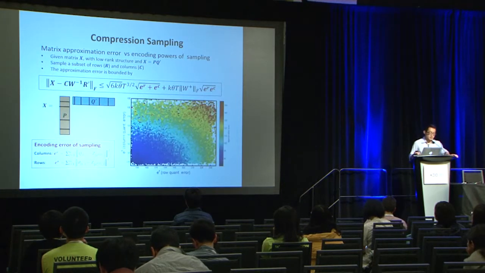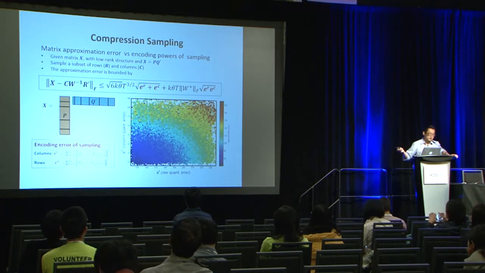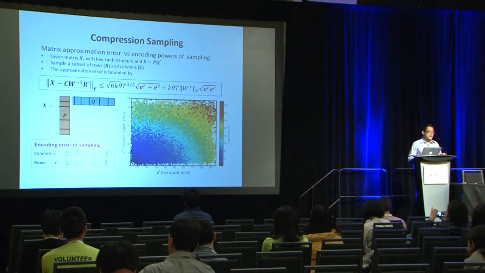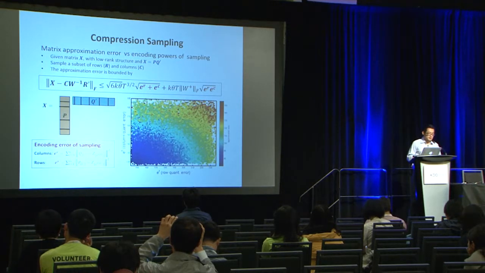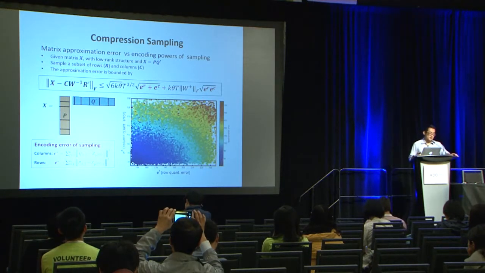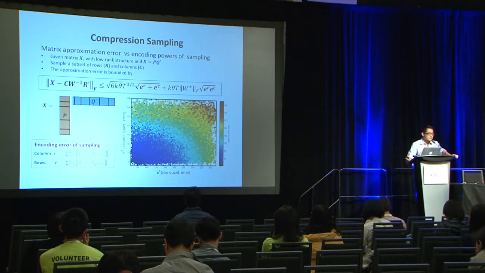Here we have visualized the relation between the row and column sampling, which are the horizontal and vertical axes of each point. Because we have tried many different samplings, some good, some bad, their encoding errors vary a lot in this plane. Each point is color-coded with the approximation error of the entire input matrix. As we can see, the low-rank approximation error correlates very well with the row and column sampling errors. So this motivates us to use k-means clustering as a sampling scheme.